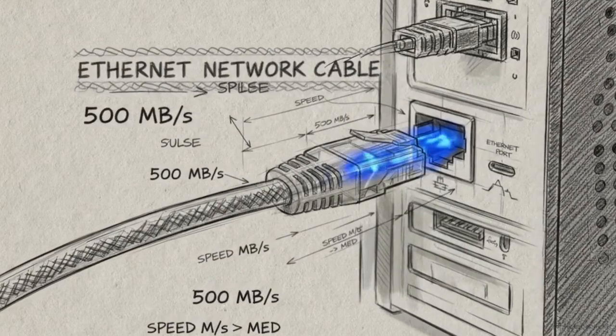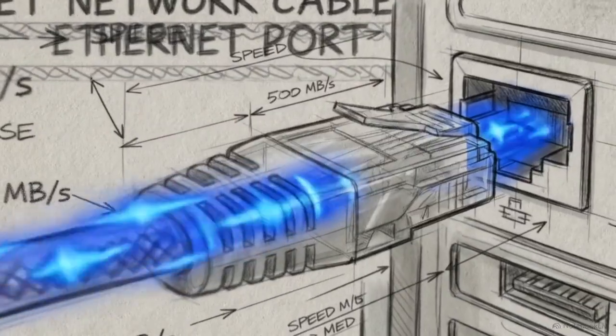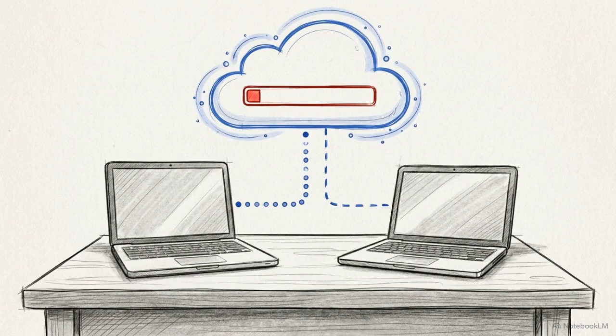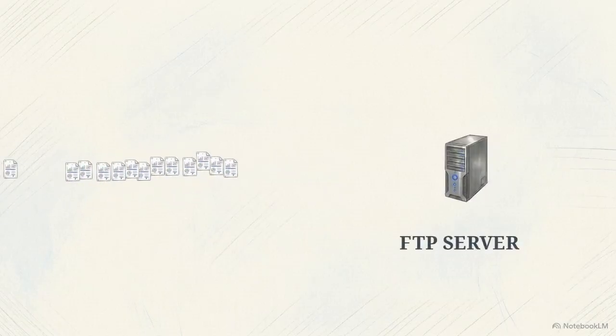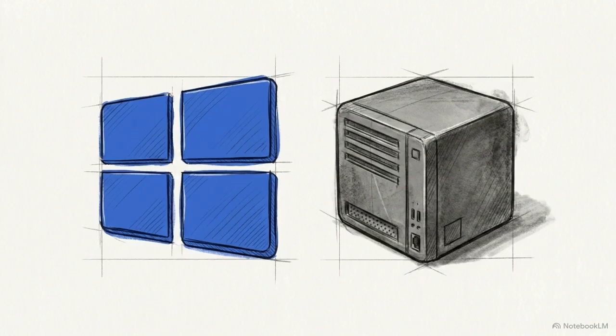Sharing large files across your local network shouldn't require uploading gigabytes of data to a cloud service just to download it on the computer sitting in the next room. Relying on an internet connection or third-party software adds unnecessary latency to the process. We are going to eliminate that bottleneck by building a fully functioning, secure FTP, or File Transfer Protocol, server, using the tools already included in Windows 10 or Windows Server.